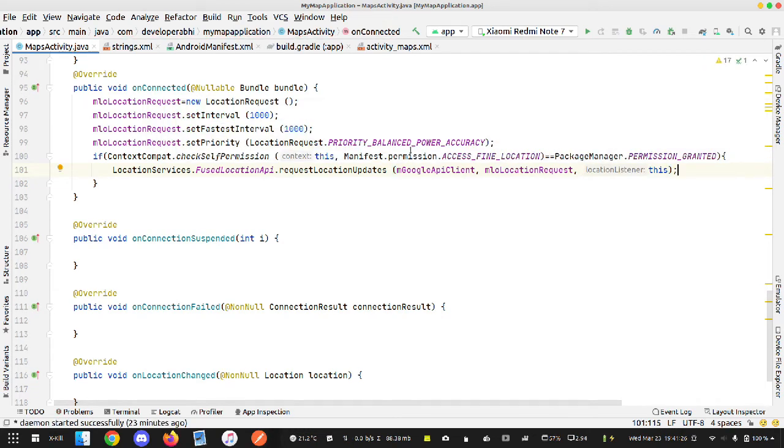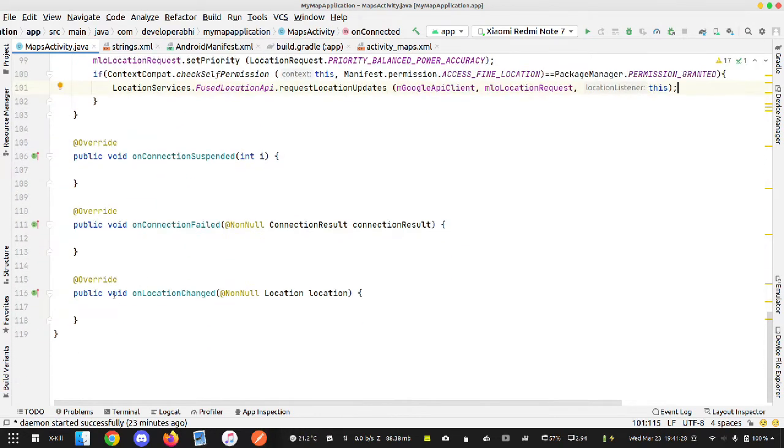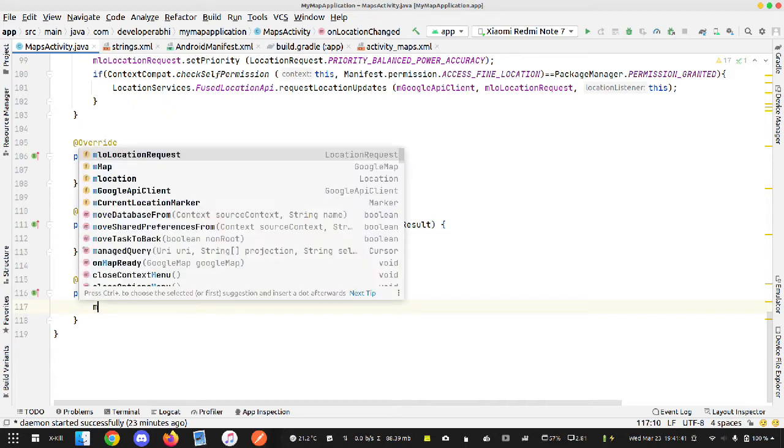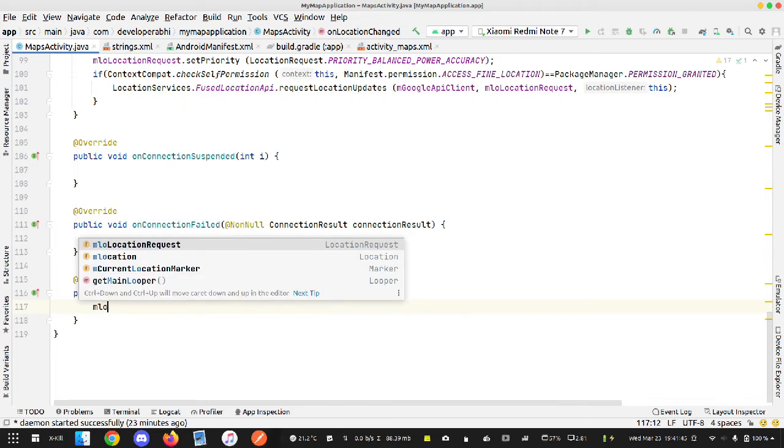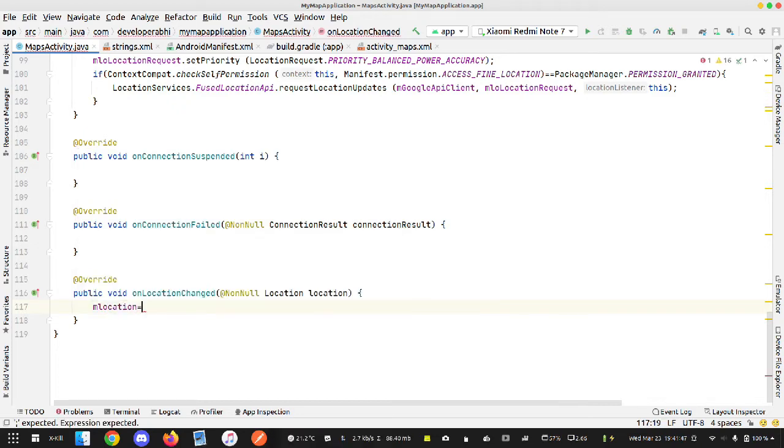Okay, so now in case our location is changed, I want to add a marker. So mLocation equals the location that I'm getting from this location object.